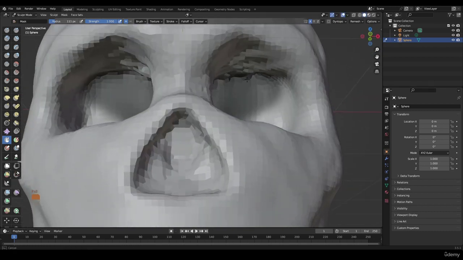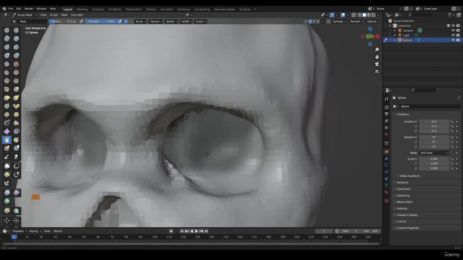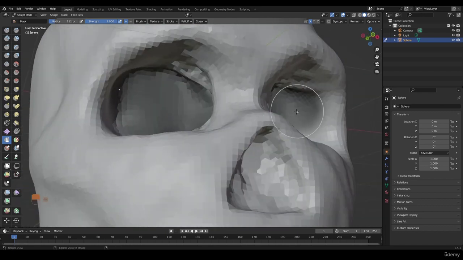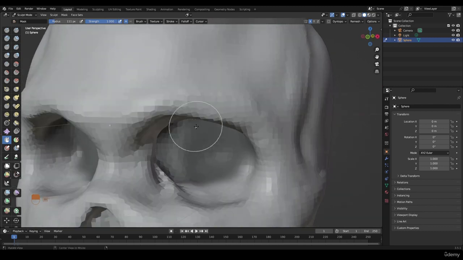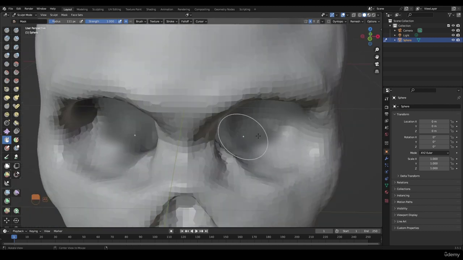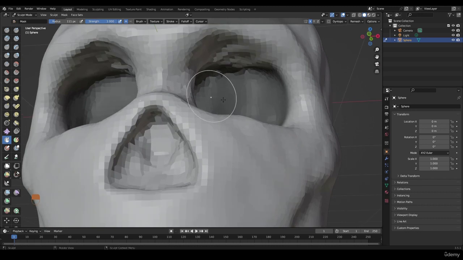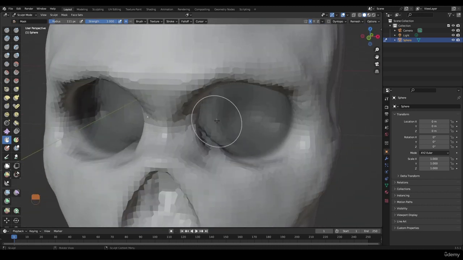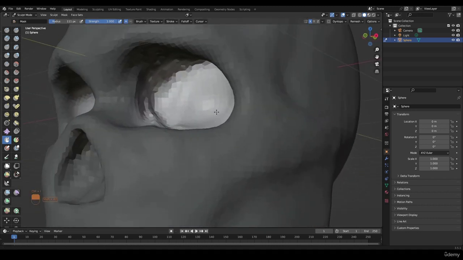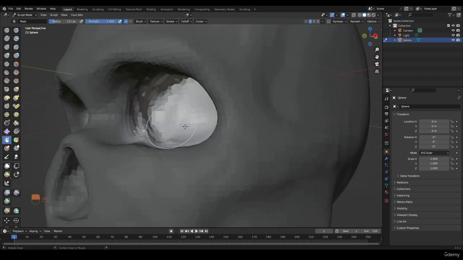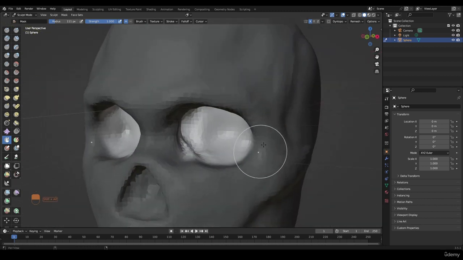I'm going to have to pull this back in because it's too deep. I think we're going to have a hard time indicating the eyeball area if we have this way too deep in there. So yeah, I'm going to go ahead and mask that. Control I to invert it and unmask some certain areas here.